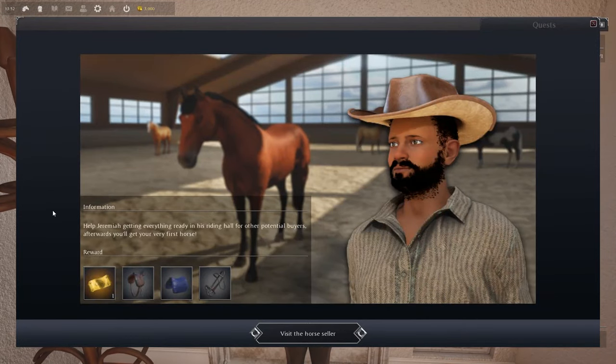Okay, go outside. Help Jeremiah get everything ready in the riding hall for other potential buyers. Afterwards, you'll get your first horse.